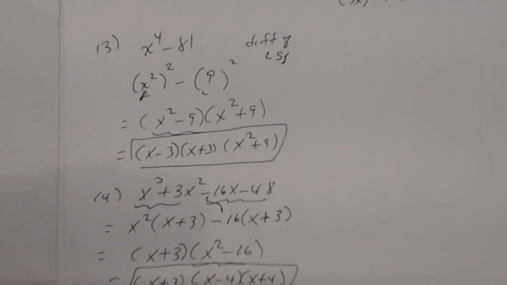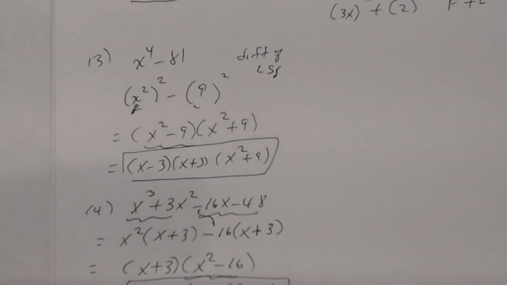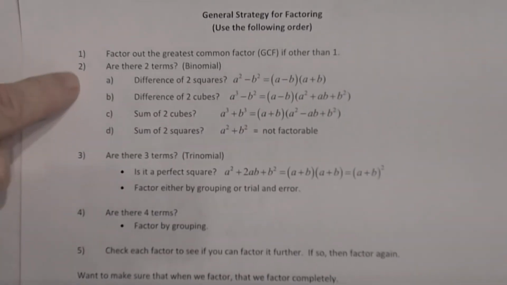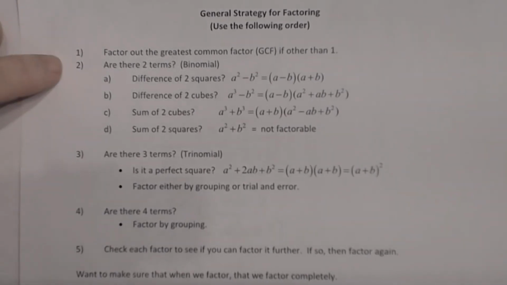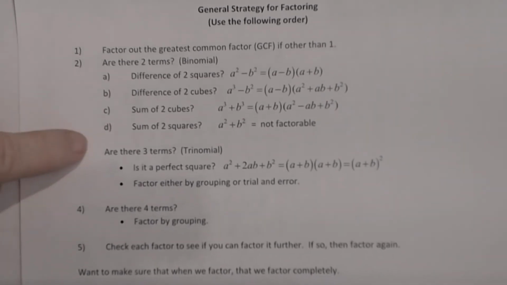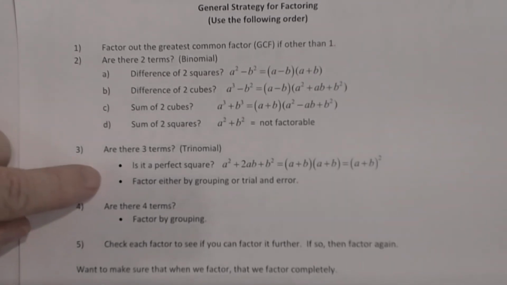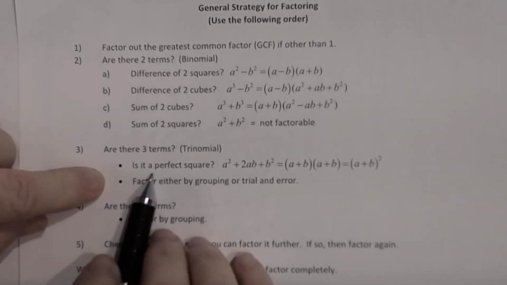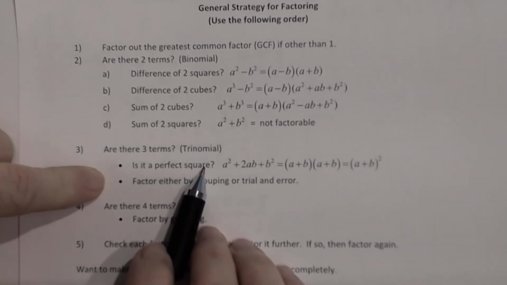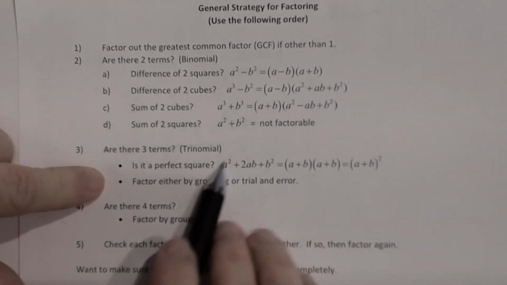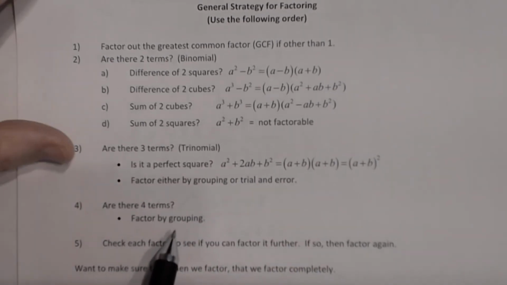Okay? All right, so that is the general strategy. Notice the thinking process, we went through each of these. All right, so remember, the first thing you should always do is look for the GCF. And then if there are 2 terms, you go through this process. If there are 3 terms, most students will just go directly to trial and error. But I do caution you, I need for you to understand what makes it a perfect square trinomial. And that's this discussion right here. Okay? And then there are 4 terms.